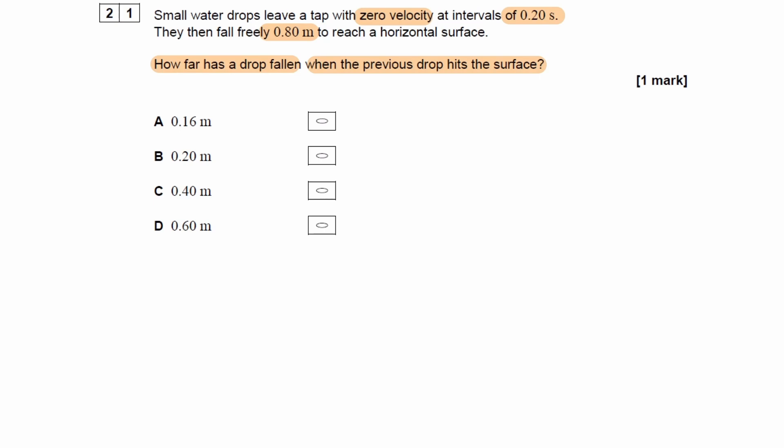Okay, so let's start out by drawing out a SUVAT table and thinking about what we have, what we don't have. Let's define the downwards direction to be positive. Remember that for SUVAT we always have to define a positive direction and stick with it throughout the rest of the question.